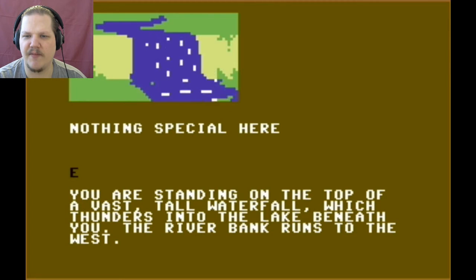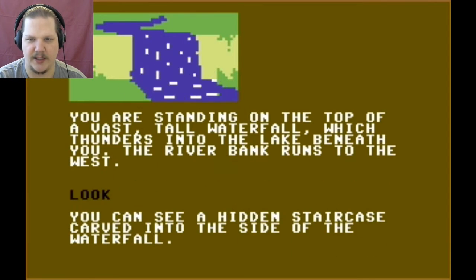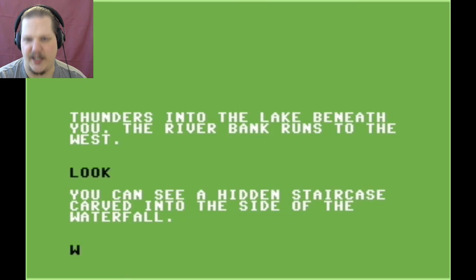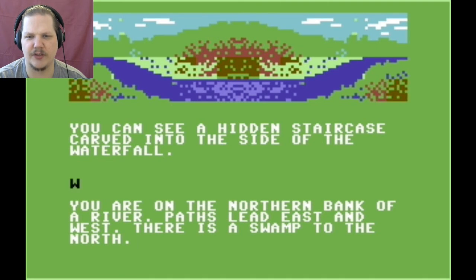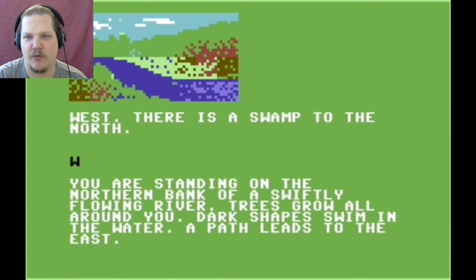You are standing on top of a vast, tall waterfall, which thunders into the lake beneath you. The riverbank runs to the west. Anything here? You can see a hidden staircase carved into the side of the waterfall. Well, first I'm gonna find something else before I go there. And also, I think when it shows where you can type, it shows the question mark and the exclamation mark flashing. That means that there's going to be an action there. Or bedrub. If we have ever seen The Shining, he does this when Tony speaks.